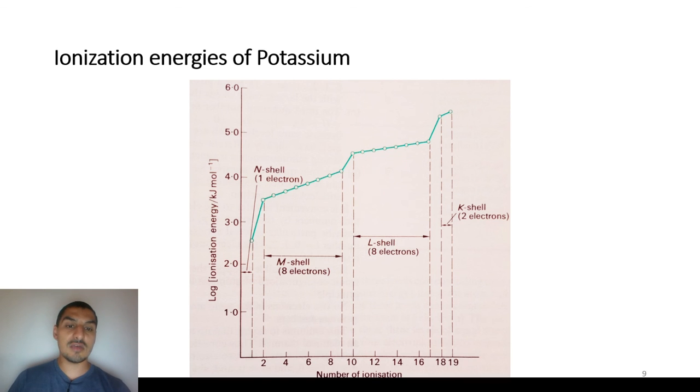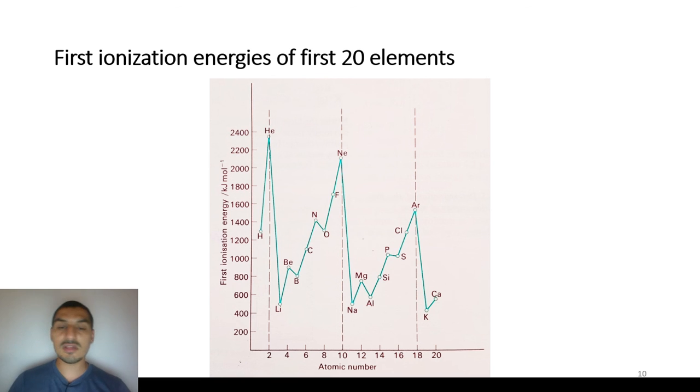So this is one very important observation, that we could tell how many electrons fill each energy level. And then the second thing was when we plot the first ionization energy for all the elements that we know. So this is the first ionization potential of hydrogen, this is the first for helium, this is the first for lithium, and so on. Again, it's very interesting to see that there is a peak in the first ionization energy for some elements, and there is kind of a trend here.